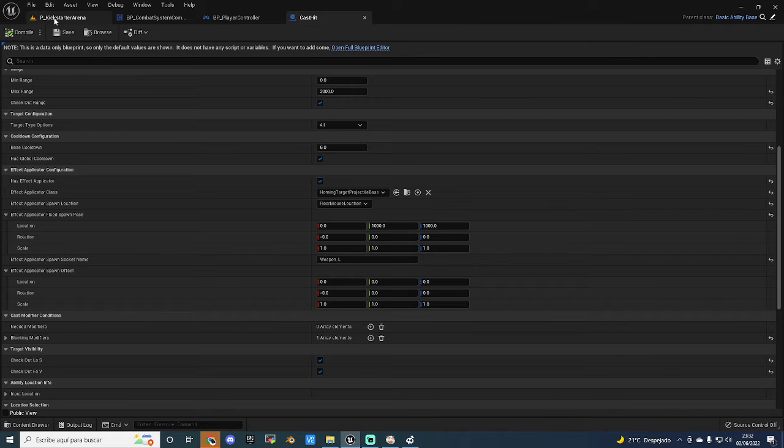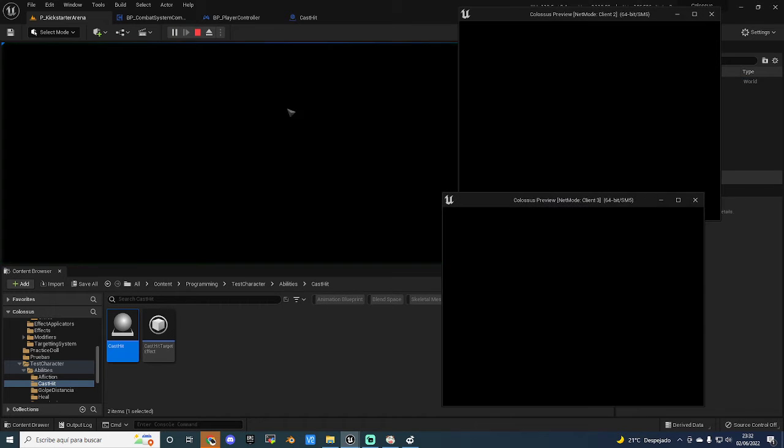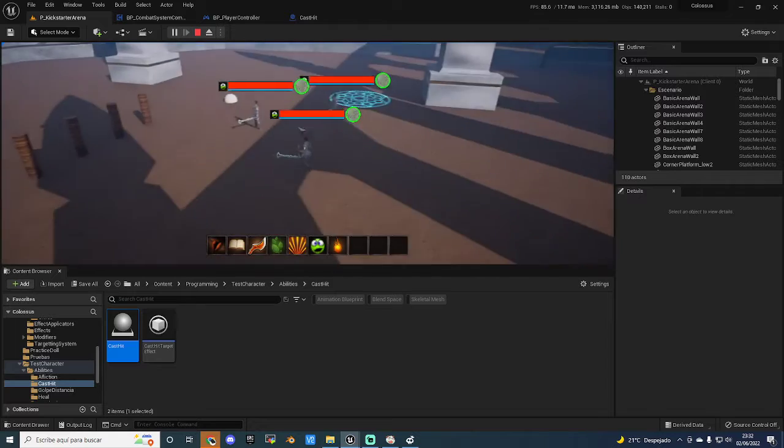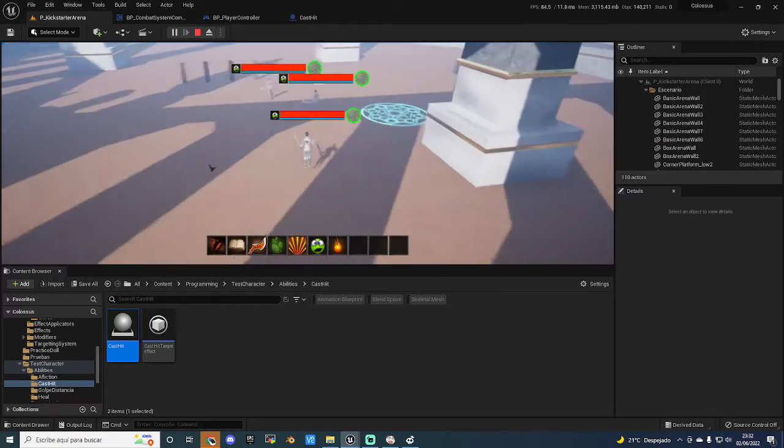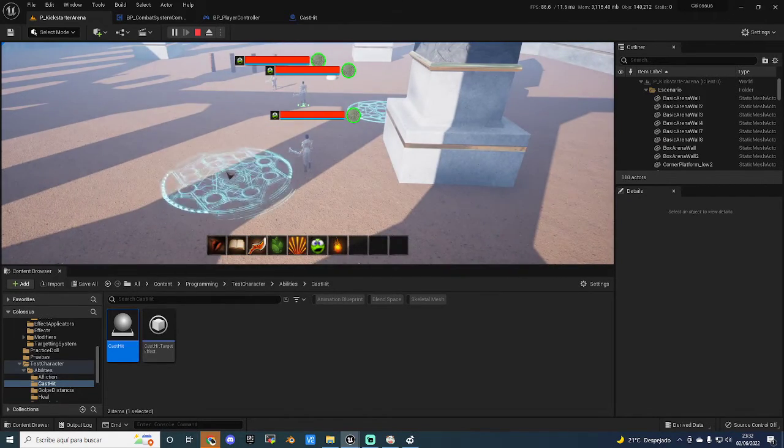Floor mouse location is the most interesting for areas because when you hit the key of the ability, it lets you select where you want to spawn the area or even the projectile. You can see that this ability has a projectile in the configuration and it is going to spawn a projectile. It's very strange, but you can do it.